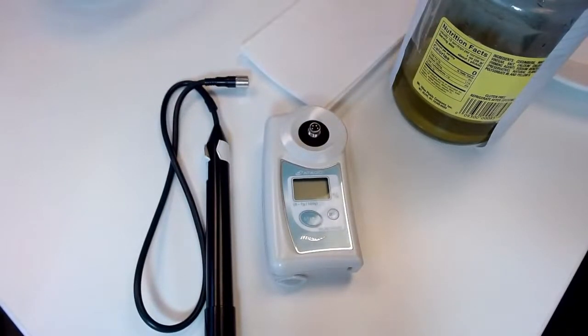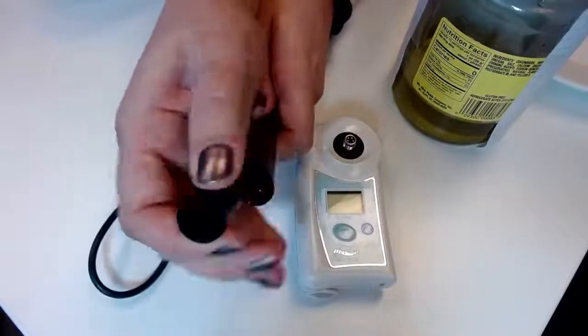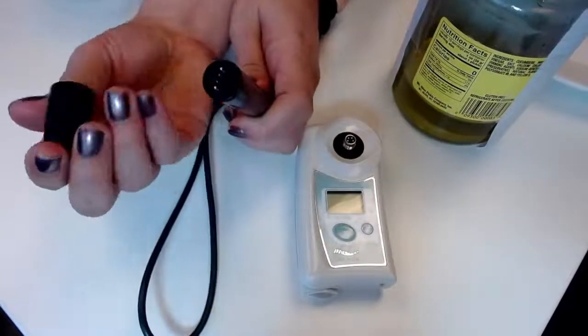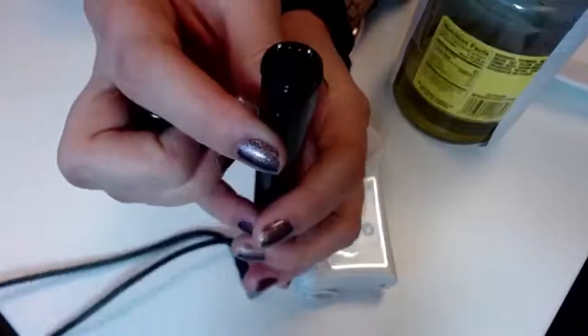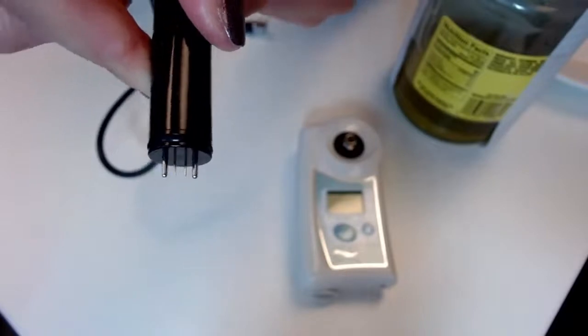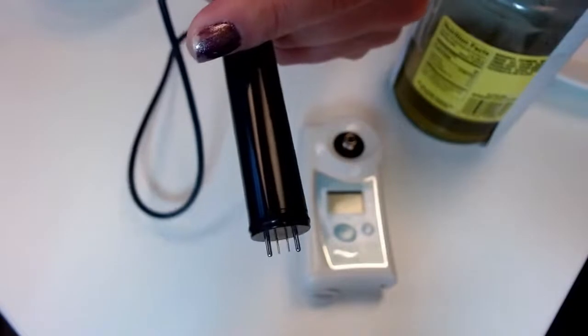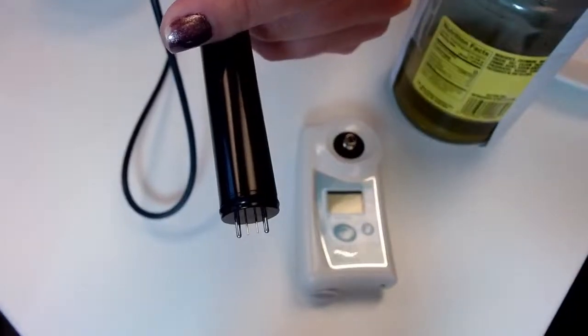And now we're just gonna go over a little bit about the unit itself and what exactly all the parts are for this unit. So for the parts, for the electrode probe, you're gonna wanna take off, this is just a protection cap. It'll cover the pins, if you can see them, right there. So this cap is there to just protect those pins when it is being stored. But there are 4 electrode pins.